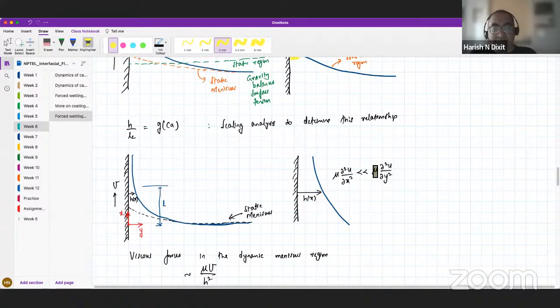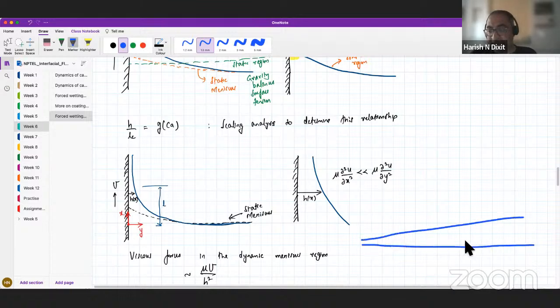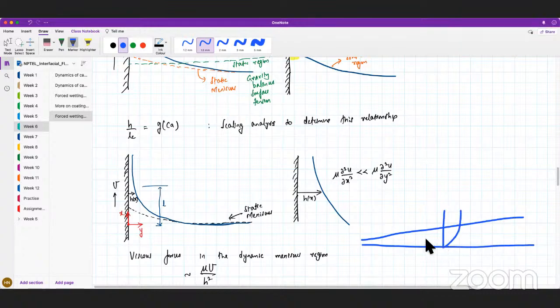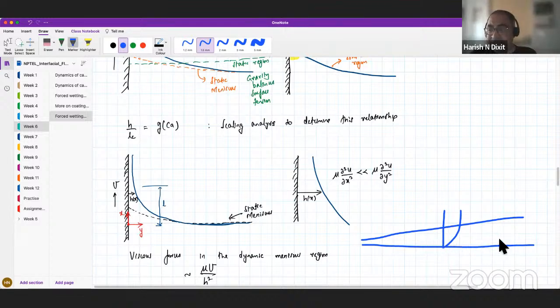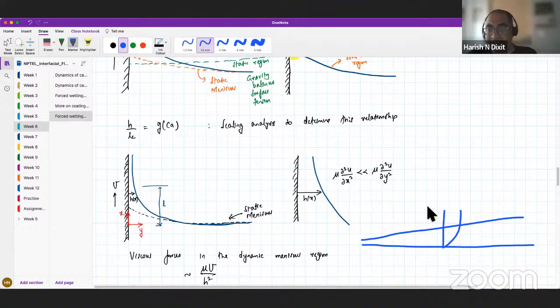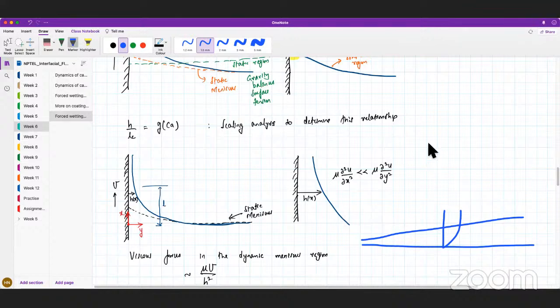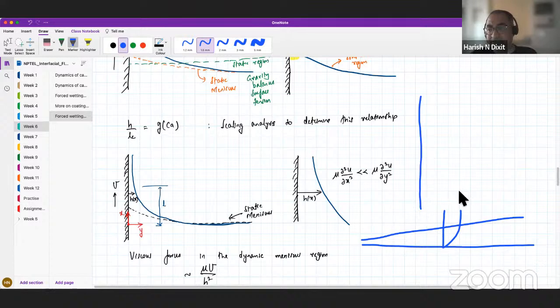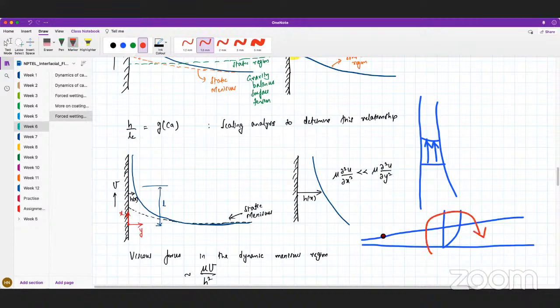Even in boundary layer theory, the diffusion terms in the horizontal direction are small. Let's say this was a boundary layer over a flat plate and you have a parabolic profile like this, the diffusion in the horizontal direction, that is del square u by del x square, is much smaller than the diffusion in the vertical direction. But now all that we are doing is rotating this diagram by 90 degrees and also changing the direction of the velocity. So now for us, there is a vertical plate and there is an interface here, and the velocity is this way. You have to think about rotating this figure by 90 degrees and also changing the direction of the velocity. But the argument still holds.